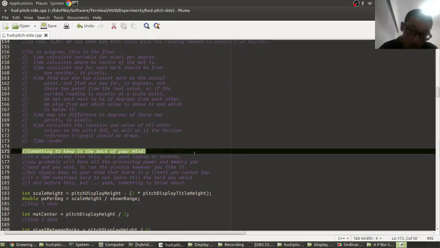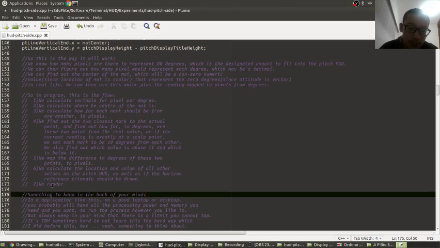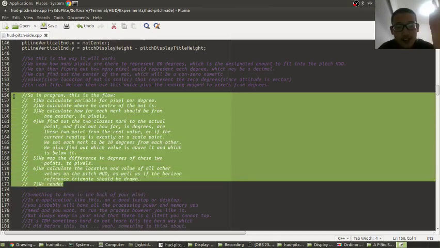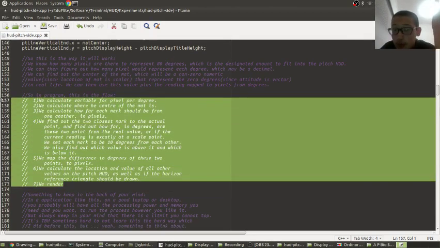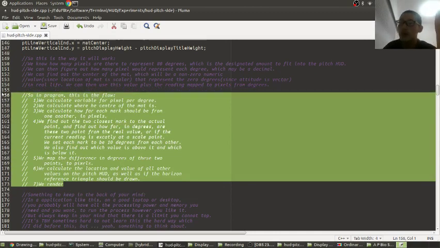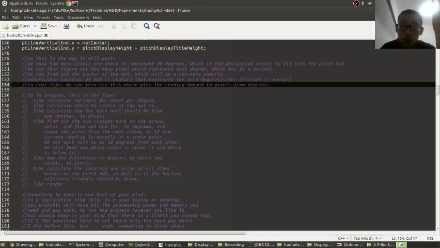And then something to keep in the back of your mind. These comments will also have another advantage. When other people are maintaining your code, or when you look at your code from a year ago, you will look at this and realize, hey, this is what I was thinking, and this is how I planned it to work.